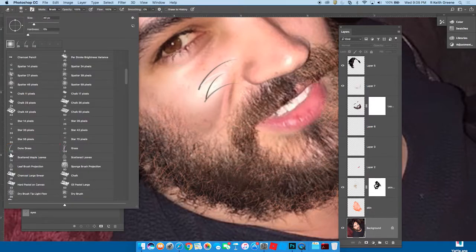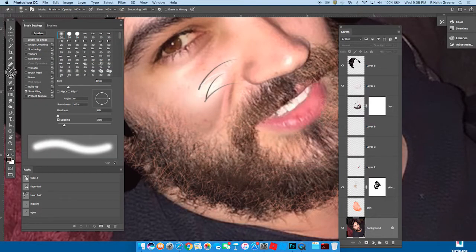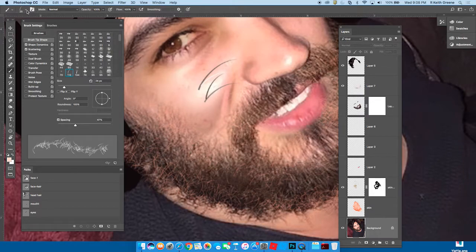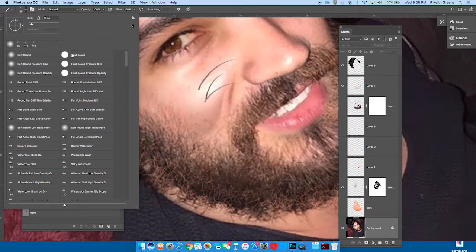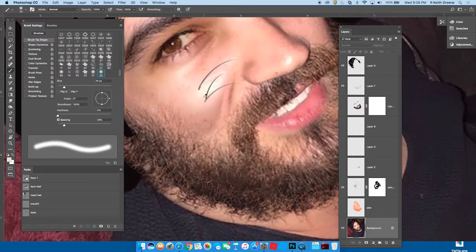I'm going to blend it back out to where it should be. So let me do that here. Get my brush back to where it was. Go to soft round. Let's see, is that it? Yeah, I think that's it. So really, I'm just going to go in, and this is going to be very poorly done because I just need to fill the space here.